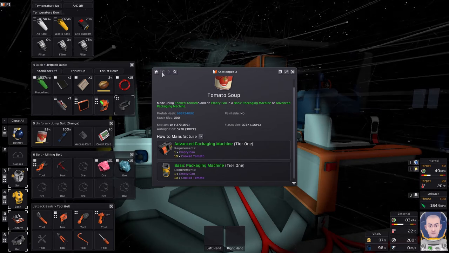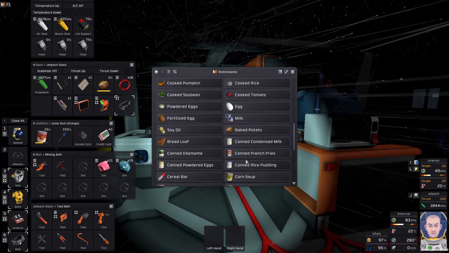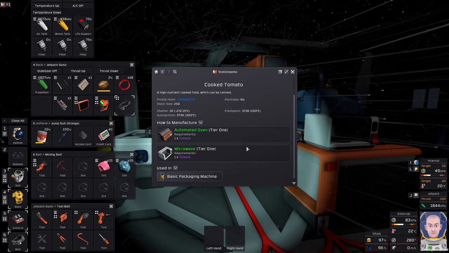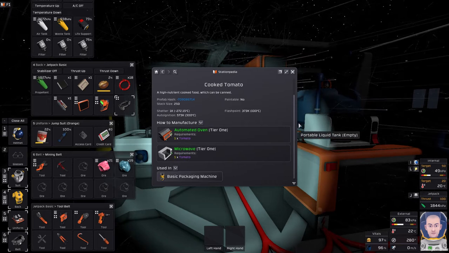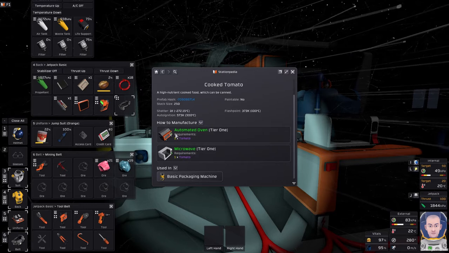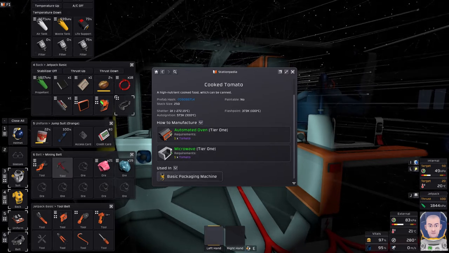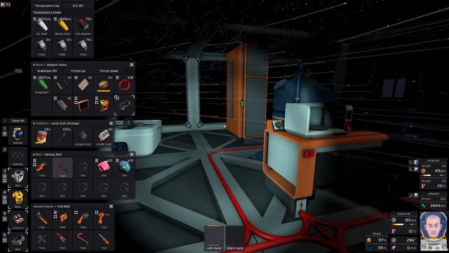How do you get cooked tomatoes? Let's have a look at that, see if it tells us. Cooked tomato: 1 tomato in a microwave turns into a cooked tomato. Okay, so you've got to put the tomatoes in the microwave to cook them, and then use them in the automated oven or the packing machine. Okay, so this is all changed. It's good that the developer's doing this and making these changes.